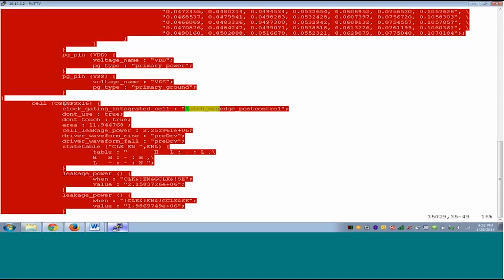So it is very important for the library to provide high drive clock gating cells. Low drive clock gating cells actually have no use. Why? Because if you remember, in the clock gating style command there is a bit width attribute. That means we want to insert clock gating cells only on register banks which are wider than a minimum width. The default value of that is 3. Probably you would want to make it 4 or 8 to save area. You want to save power and area, so you don't want to go too low.